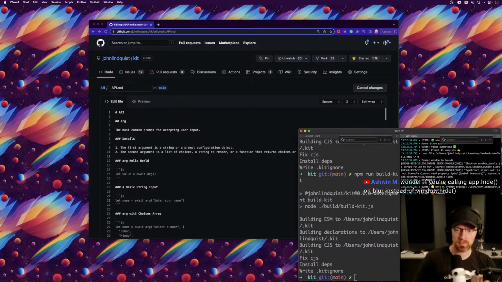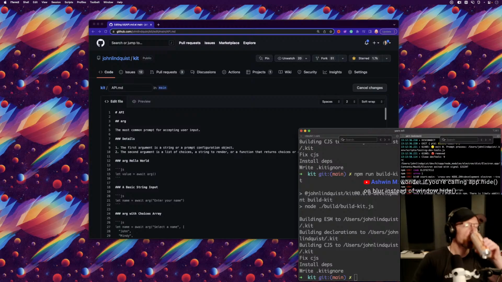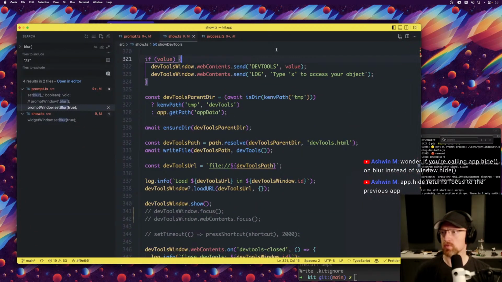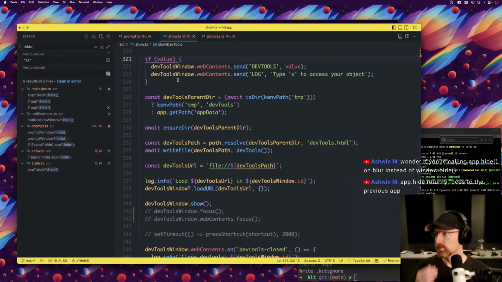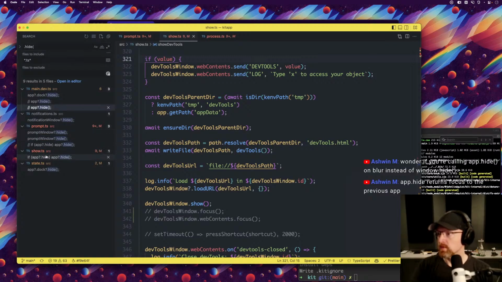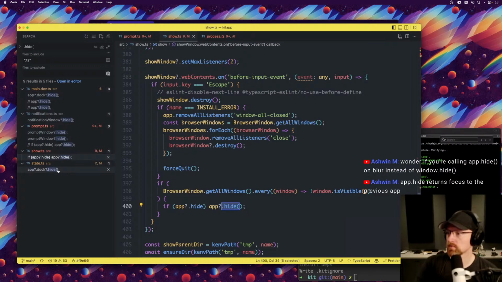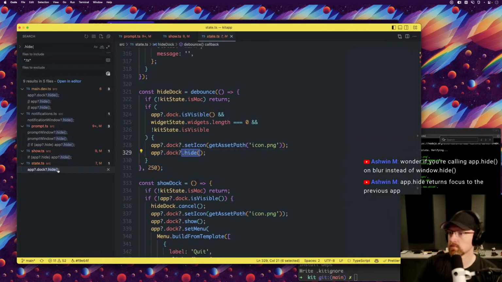I haven't timed it on my local machine to build the app. Do I call an app hide? Oh, I might call an app hide if there's no... I do a dock hide. I wonder if that would do it as well.